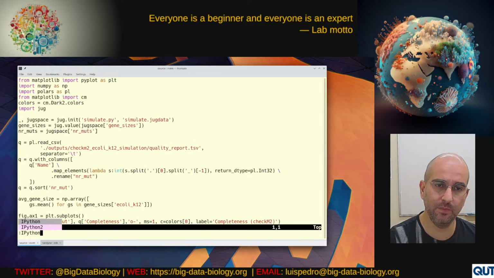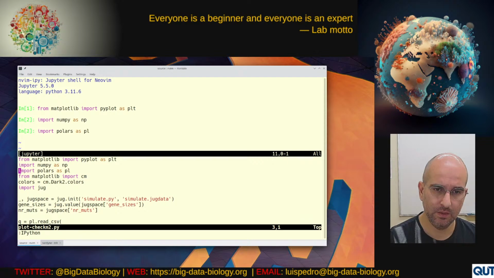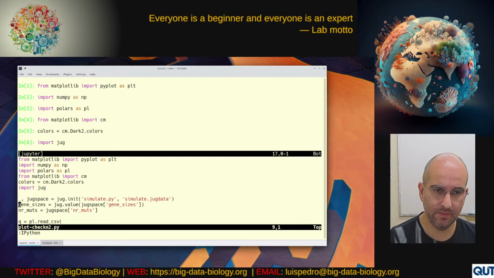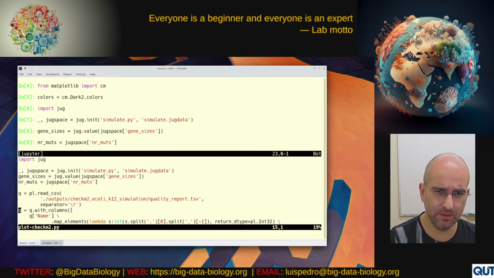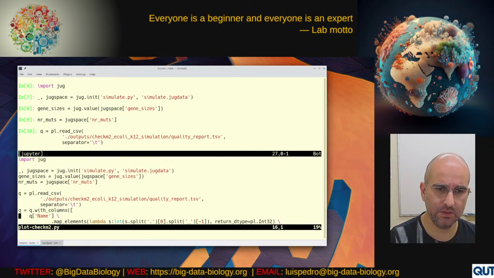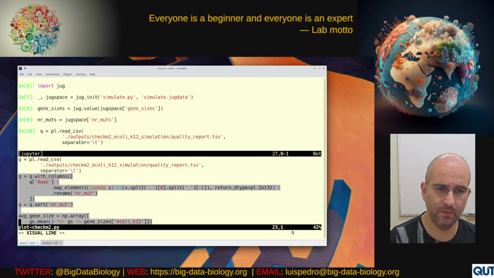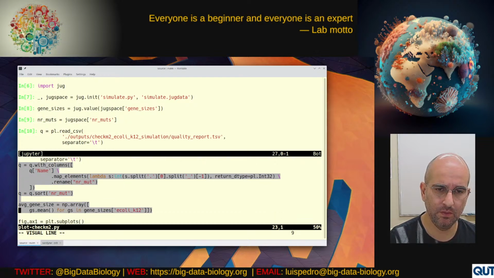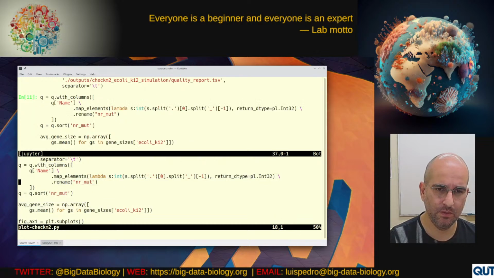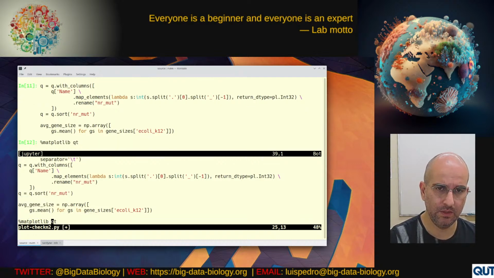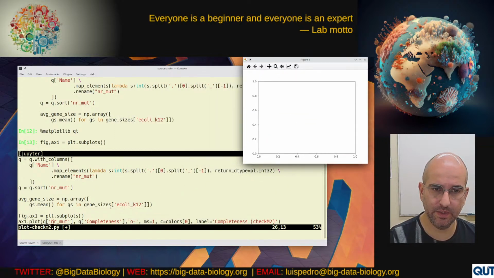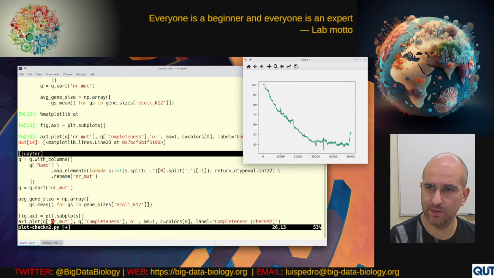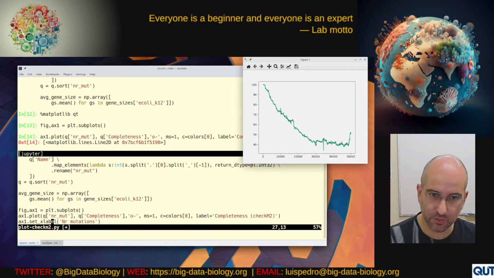So this is the same code we had before for E. coli. And does this still work? Okay, this works. Now it works okay, right?